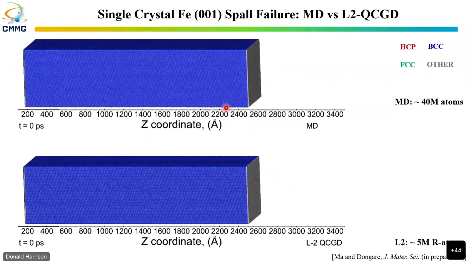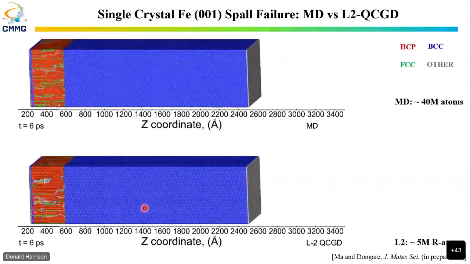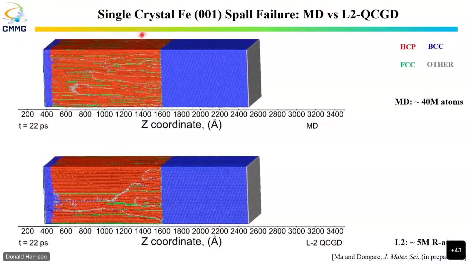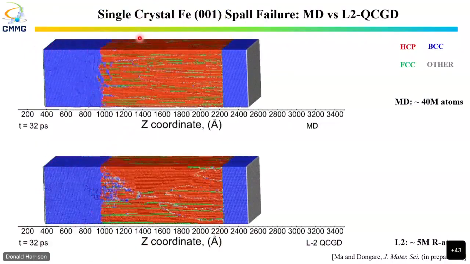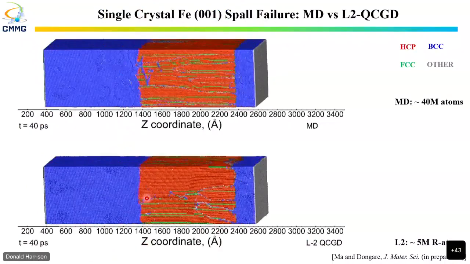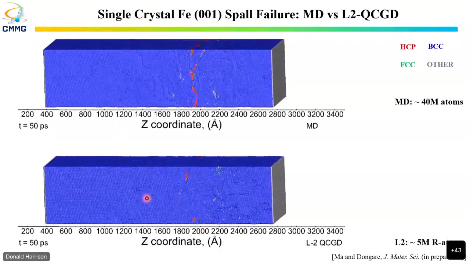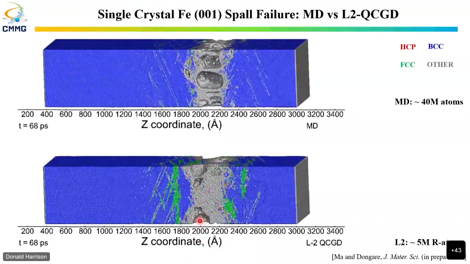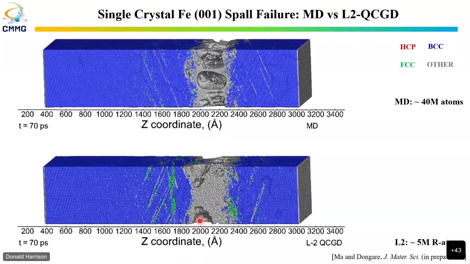This is a simulation looking at phase transformation in the 001 direction, the same system, 40 million versus 5 million atoms, 1/8 of the system. You run the shock wave, the same idea. You get one variant in both the coarse grain level 2 and the MD simulations. The release wave puts it back to the same orientation of the BCC phase. Both of them show a little FCC phase forming. The question is whether it's an artifact of the potential or an actual state that is generated, and then you start nucleating voids.